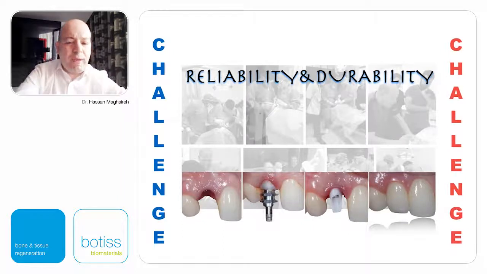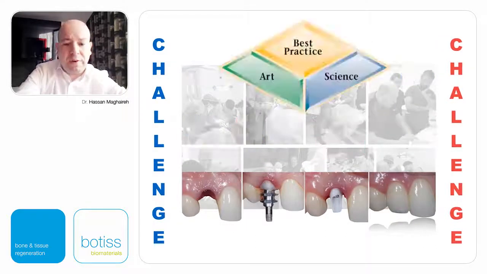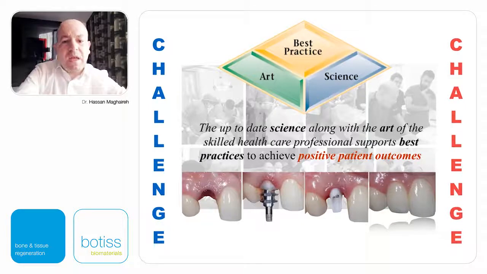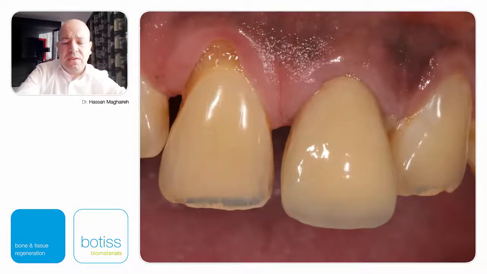Any product we use for our patients, whether it's a dental implant itself, or the bone graft, or the membrane, it has to be reliable and durable, giving us high safety for our patients and having great results for our patients. Everything we do in our dental practice is based about creating positive patient outcomes. And you get this by using good clinical art, using the up-to-date science, and having in your hands products which give you best practice. And this is a duty on every single implant dentist to provide their patients with the best products in the market. So definitely the decision shouldn't be what's the cheapest product in the market. It's what's the safest, the most reliable, and what can give us a durable result.